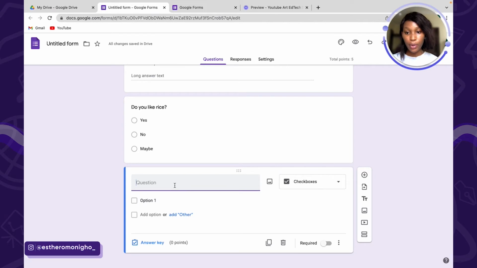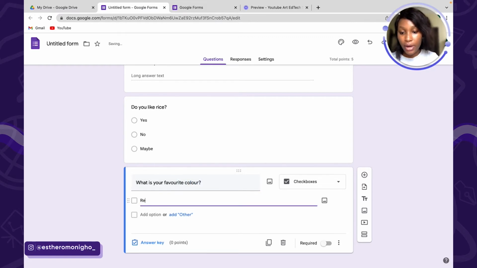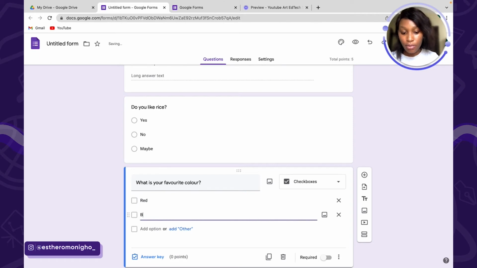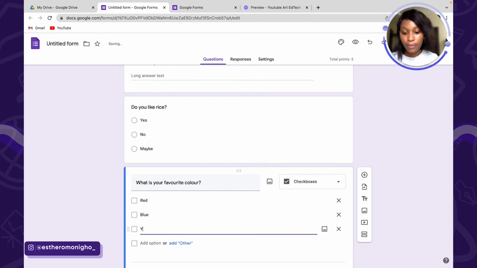For example, what is your favorite color? And then I go red, I go blue, I go yellow. Interesting. And I have 3 boxes to be checked here.